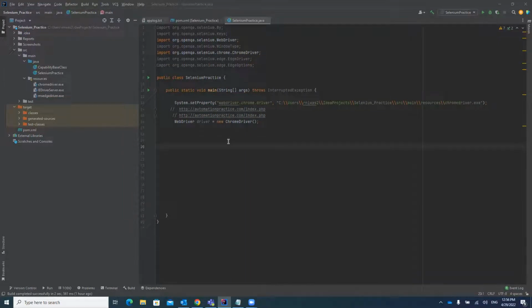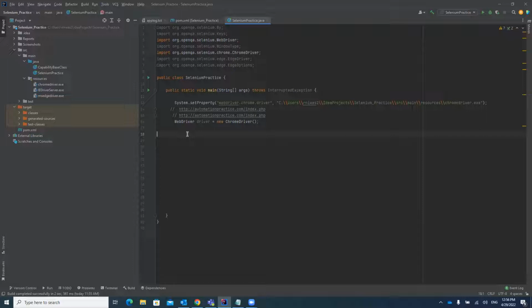So hey guys, in this video I'm going to explain how you can maximize and minimize your window. You must have seen that you can maximize the window and you have seen the code for maximizing in Selenium. But today I'm going to show you how you can minimize your browser window as well. So you can do the minimize also and maximize also, and it can be useful in your test case somewhere we need to minimize the windows if we are working on multiple windows. So in that case it is useful to minimize your browser window.